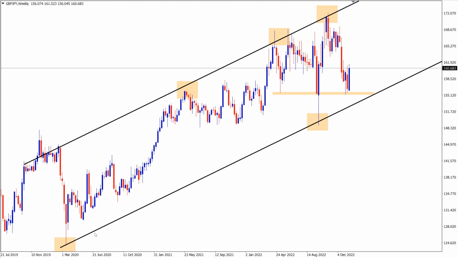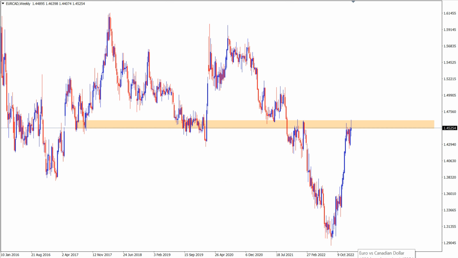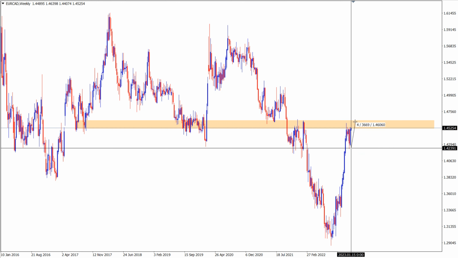As it reaches the higher low, it is a strong higher low area of an uptrend line. So pound Japanese yen is consolidating in a bigger structure now. So let's go to Euro Canadian dollar. Euro Canadian dollar reaches the major resistance level 1.45, 1.46. It just made a correction already, like 3,000 points. It made some correction, but it still tried to move up.